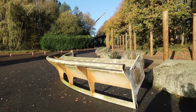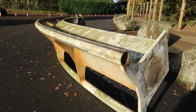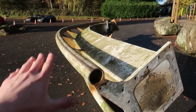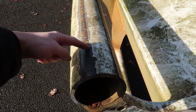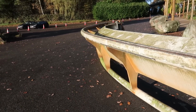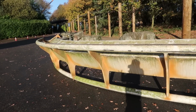Like I say, I really do hope the park give Nemesis fans the chance to own a piece of this history, like literally what Pleasure Beach did. They chopped this all the way along. Sorry, Nemi, it feels like I shouldn't be doing this, but all these years of riding it and just touching Nemesis, crazy. But they should chop it across and just sell little bits and then put them on a wooden board with a little plaque on the bottom. They could sell them for a few hundred pounds. People would pay it. I'd pay it just to own a piece of that.